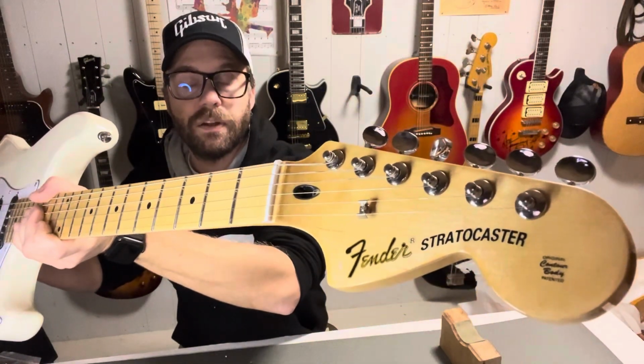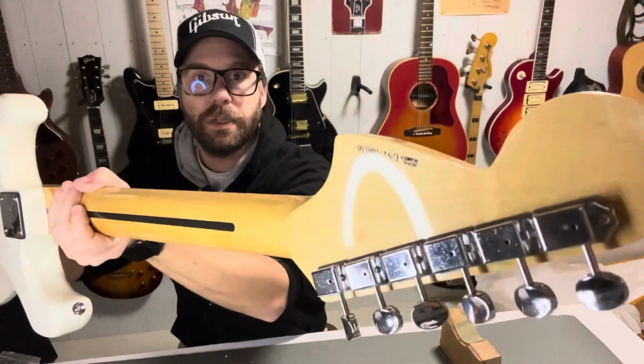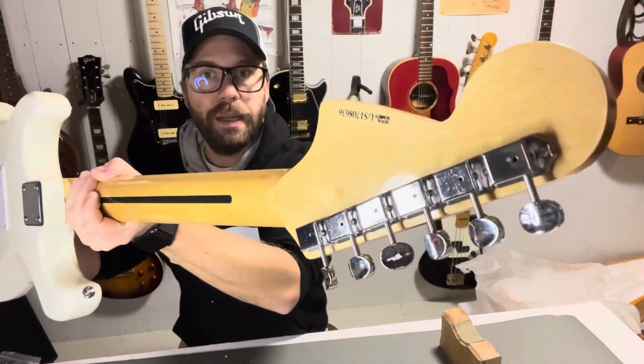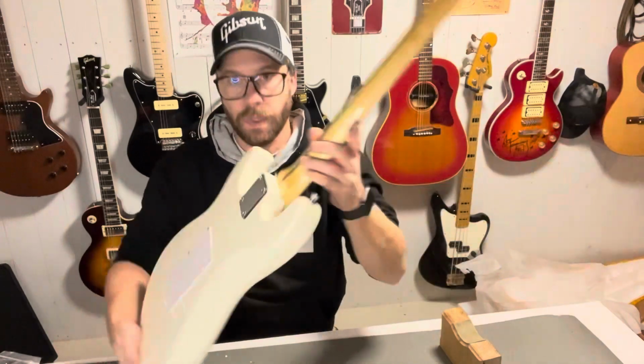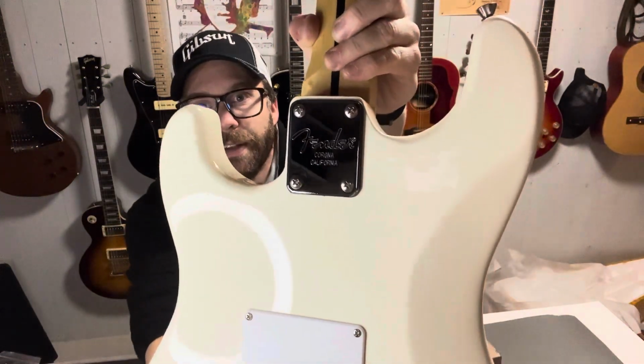You can see that it's not particularly sharp. The tuners, it doesn't say Fender on them, but they are Fender style. There is also a Fender USA serial number here, and it says Fender Corona Californian here.